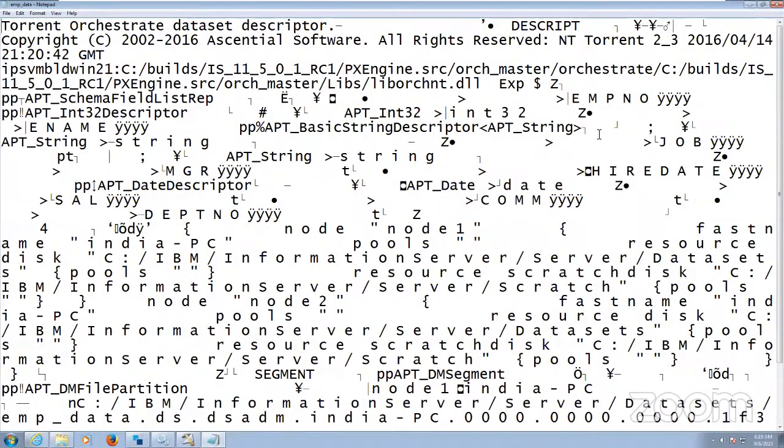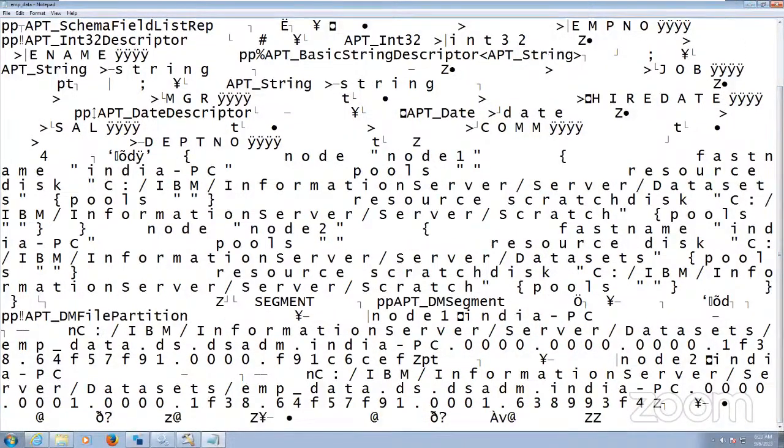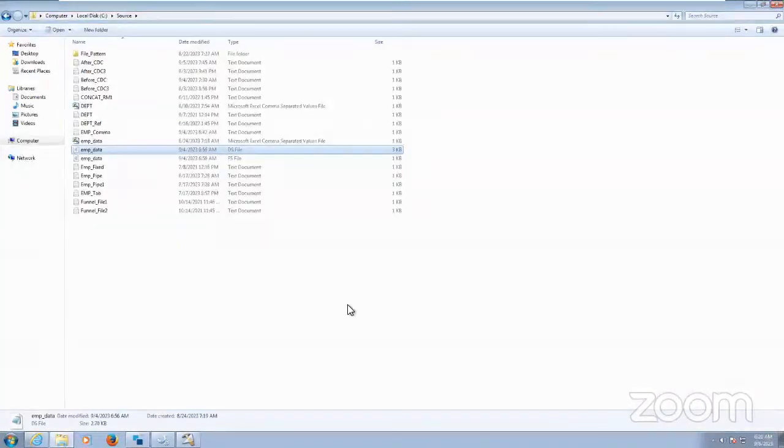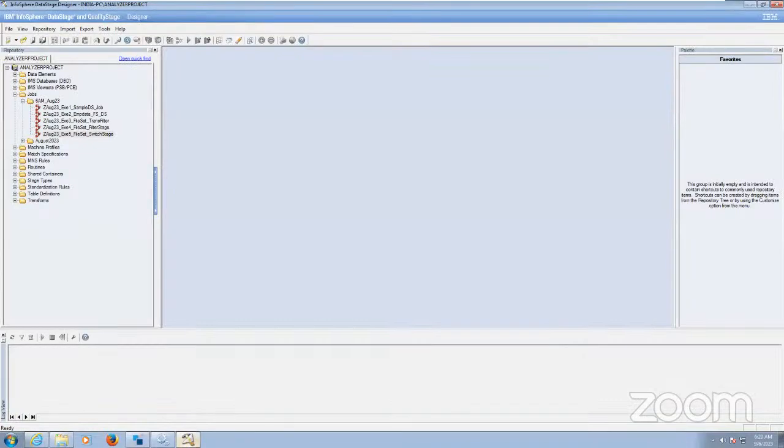Only DataStage can understand it, in its native format. Now, how can we view the data in datasets? Go to Tools. Here you can see the dataset management option.